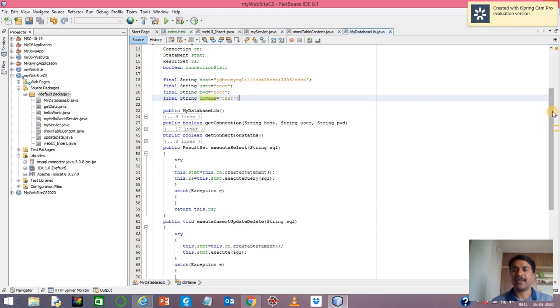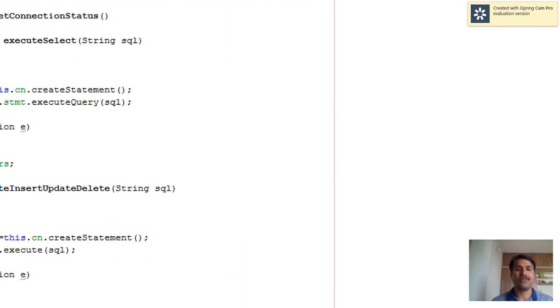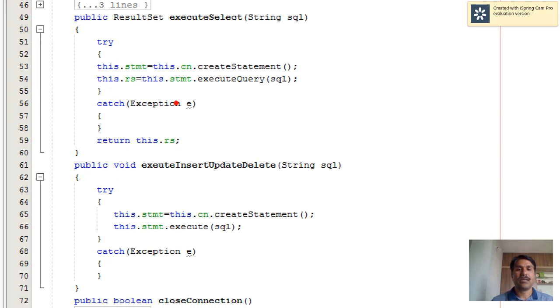Here you'll find statement.executeQuery, which is returning a result set, and statement.execute, which is returning a boolean value, true or false. As in some of my previous videos, you have been given clear information on when to use executeQuery and when to use just the execute method of a statement.